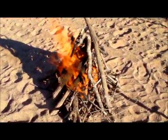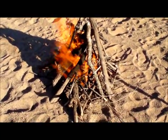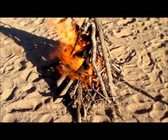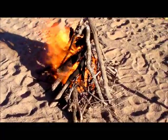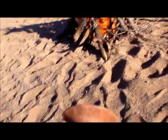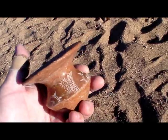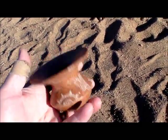Okay, we're getting our fire going. We're wanting to get some coals to start with, and then we'll put the pot down next to the coals to start warming it up. So we'll get this burned down a bit, and get some more firewood gathered up. Okay, it's starting to burn good. We're going to fire this small pot and see how the clay and mussel shell mixture works.